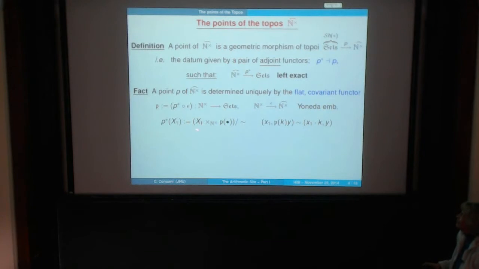Here it's seen in this more, say, elementary form, in the sense that each of these two are sets with an action. X1 has a right action, and P dot, because it's reinterpreted as a covariant functor, has a left action. And then there is an equivalence relation going on to identify the points, which is expressed in this form. So given x1, an element in this set capital X1, and y, which is an element in P dot, so it's what determines essentially the point. And then N cross acts on the left on P dot, because now it becomes covariant.